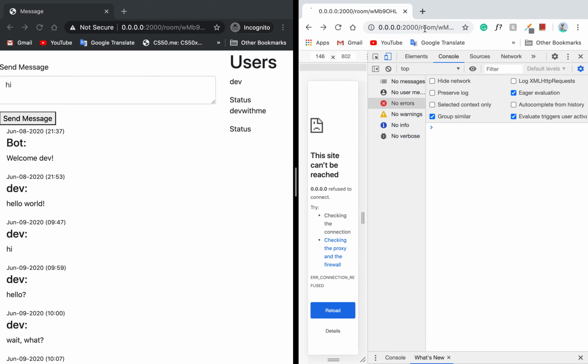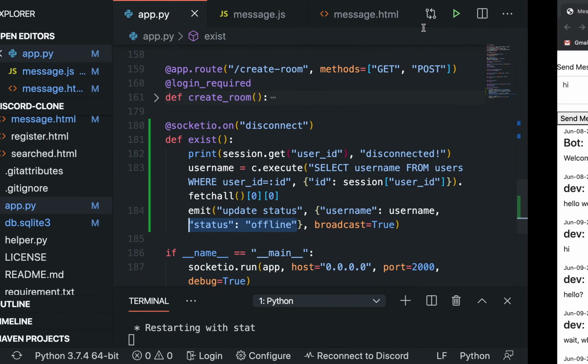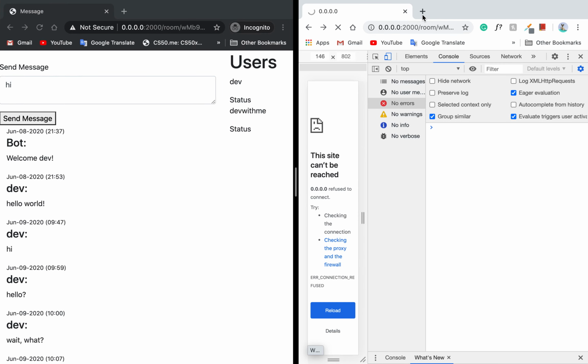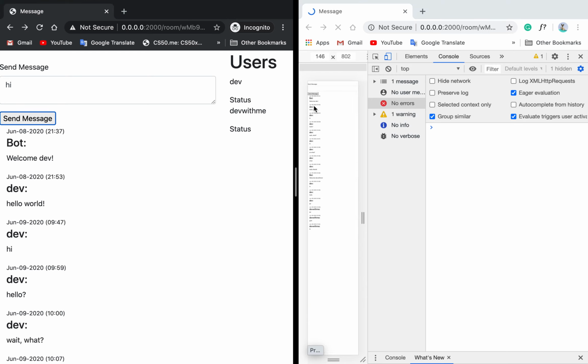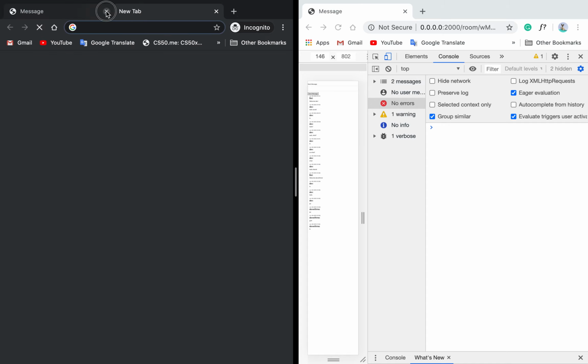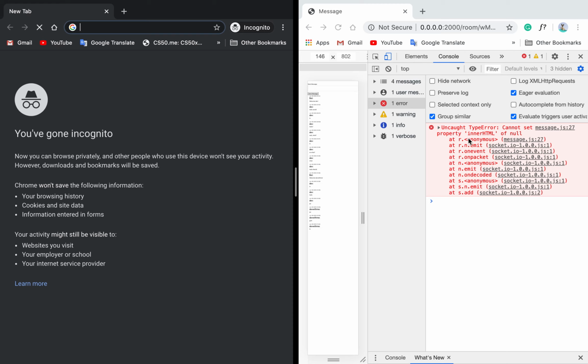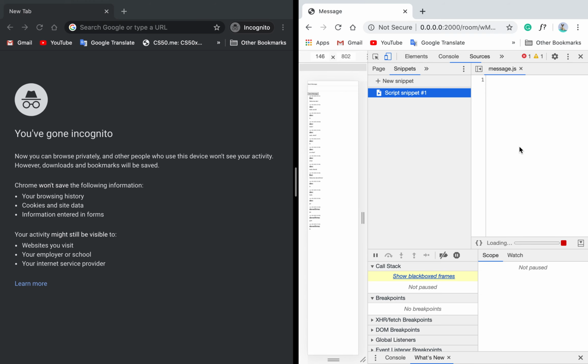And now we refuse to connect for some reason. Okay. So now it's all good. But if I go close, cannot set property innerHTML of null. Let's see, message JS 27.